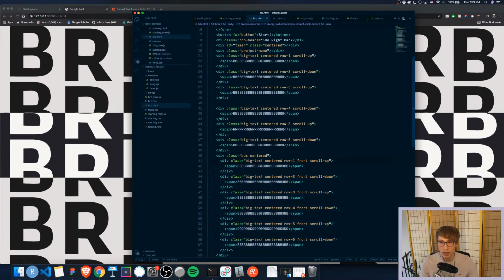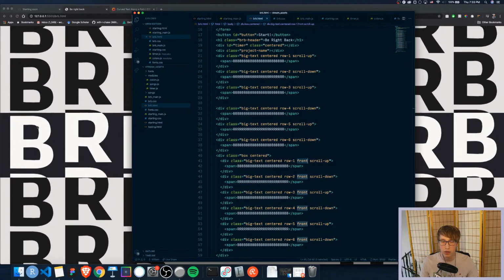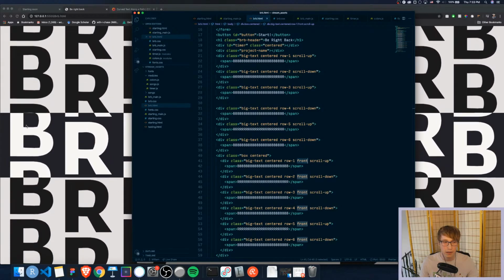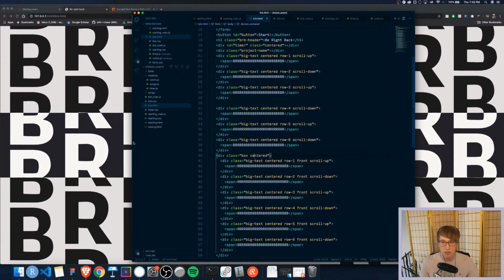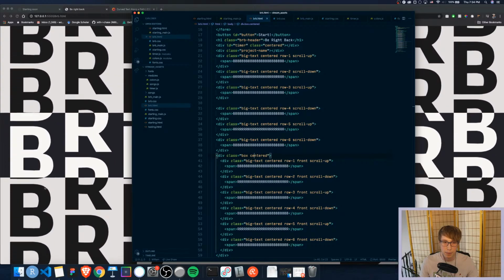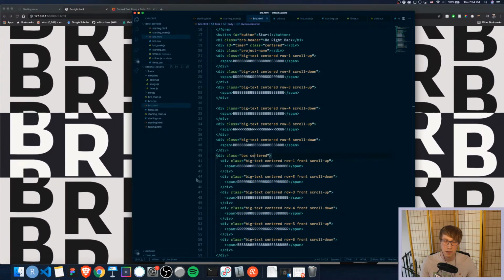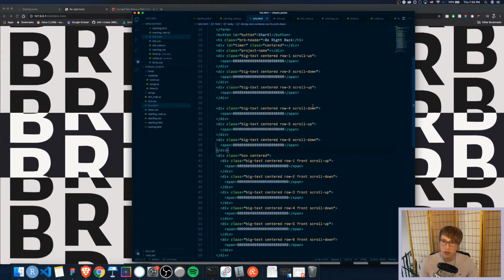But this markup has a class on it of front, which means that it will be white whenever it's inside the container. And then this box just has overflow hidden set on it, so you can't see this white text when it's outside of the box, but actually it's still there, it's just hidden. So that's sort of the way the markup works.